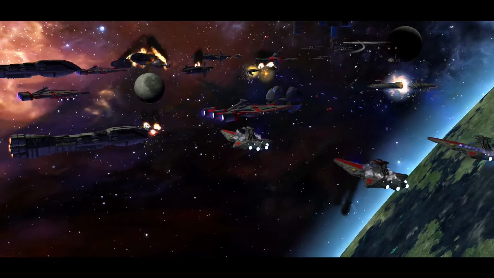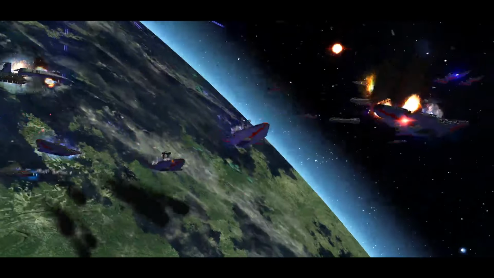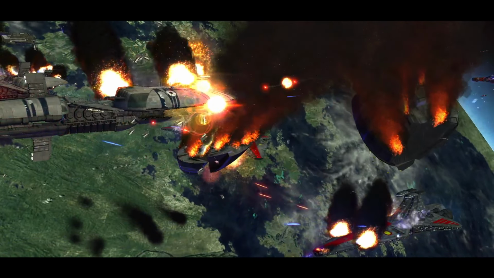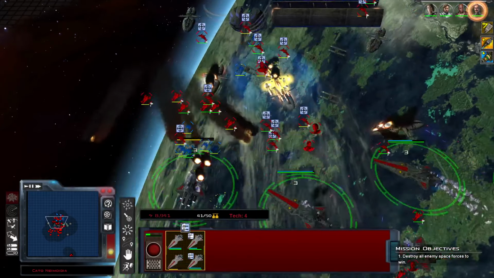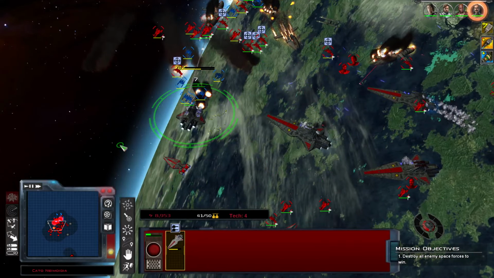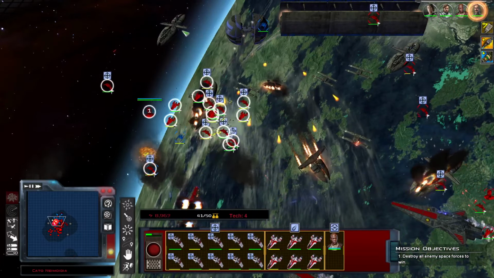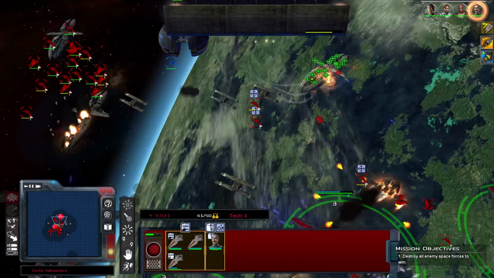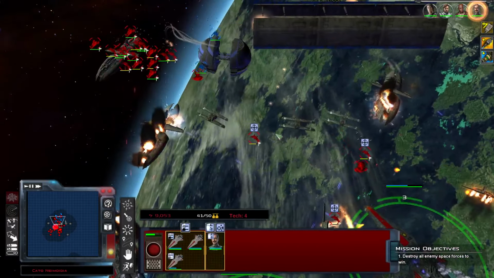Things just went from bad to worse. My Venator is getting absolutely battered. We are losing shields. Let's move her back. The Courageous, move everybody else forward. You guys keep pushing. Just keep pushing. We gotta give her some support here.